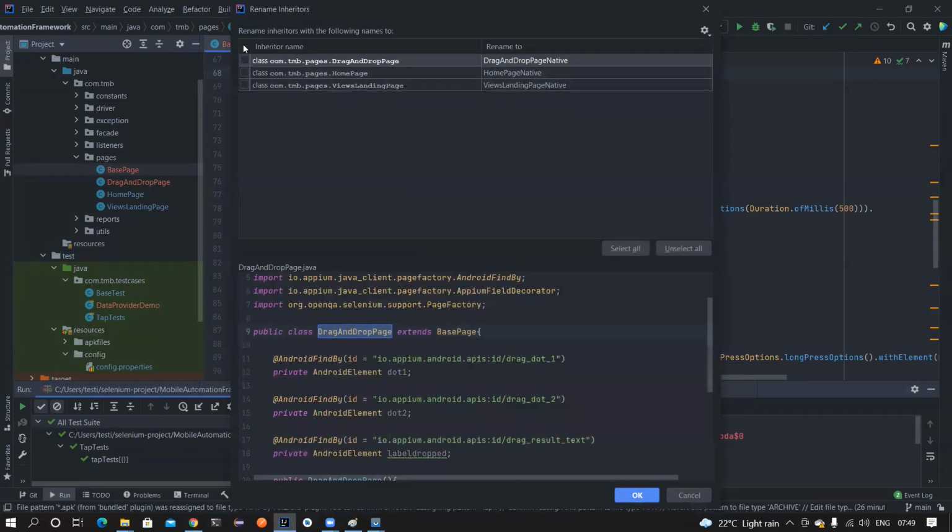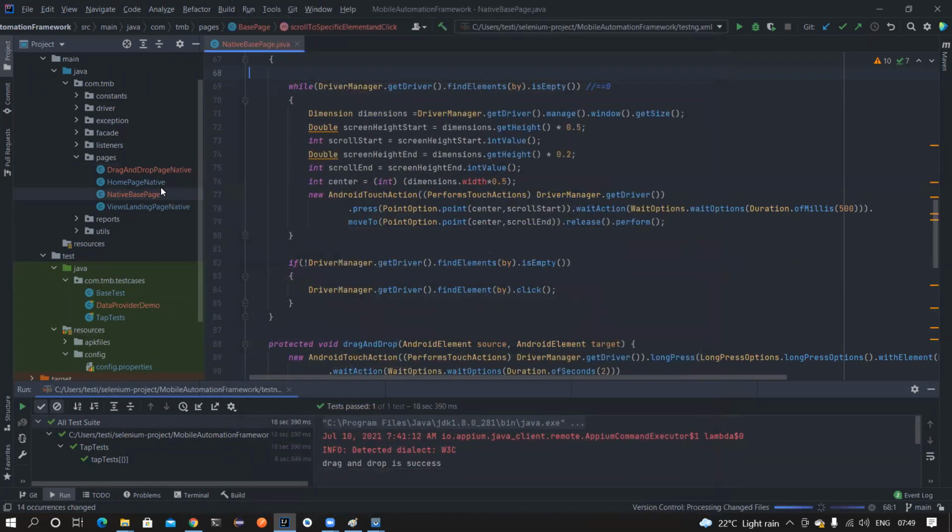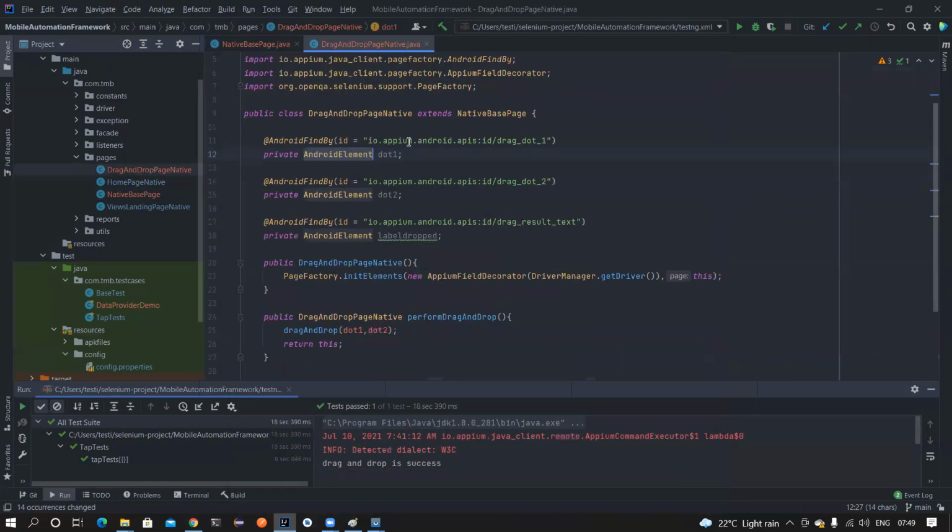Select all and click OK. Now if you notice, all these classes are extending our native app base page. Please change the name according to your needs.